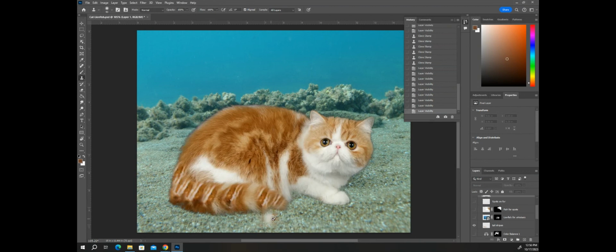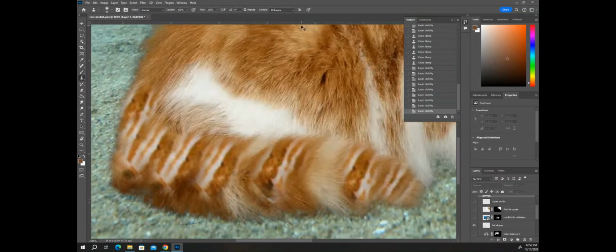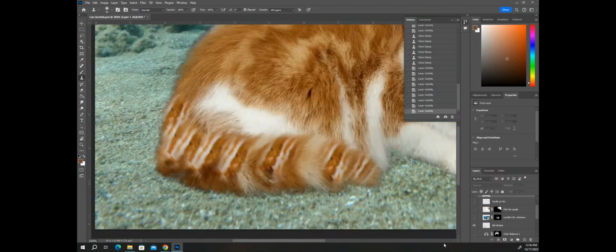Okay, so I did use the clone stamp and I put some stripes on this cat tail. Okay, now right now, if I zoom in, they don't look great. Like they are around an orangish color and they kind of fit on the tail, but they don't look great. The tail is very round, right? It's basically a cylinder. We can warp anything that you copy to make it look like it wraps around something.